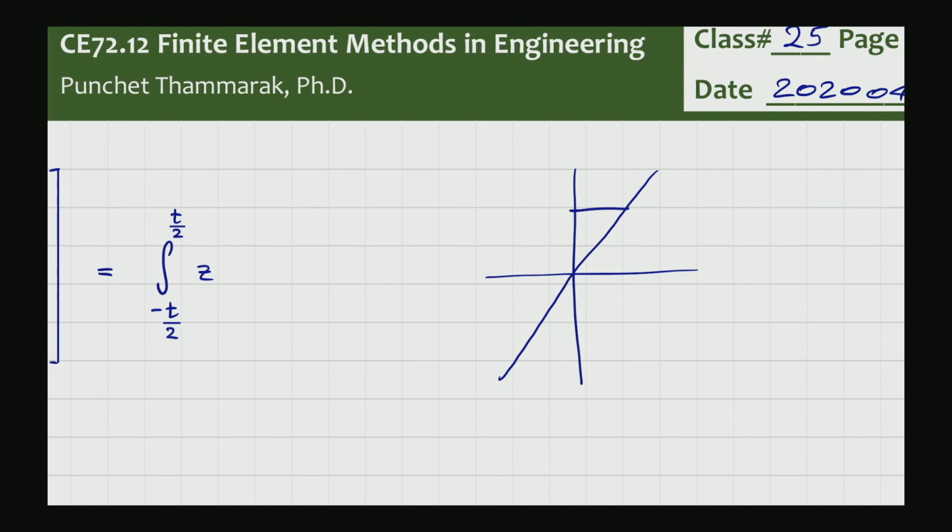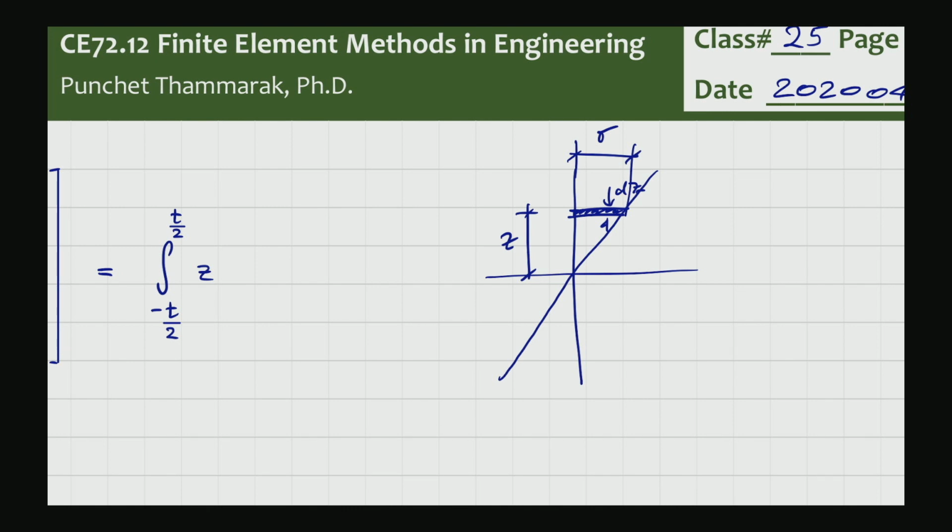As the strain and stress vary with the z, you need to incorporate the z values. And that also, the z also serves as a moment arm. So if you have this one is dz, and the value here is your stress. Okay, so you have stress multiplied by dz.